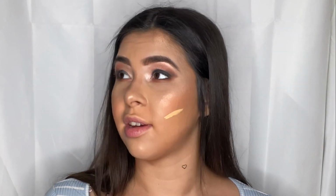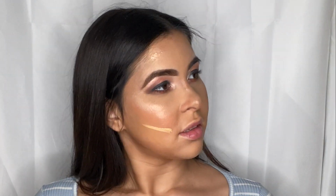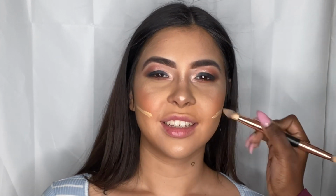Okay, so I feel like I had dragged the blush down a little too far. Now, to clean it up, I'm just going in with some concealer, the darker concealer that I had used earlier. And I'm putting that right up under the blush. And I'm going to blend it out. I'm blending it down, but I don't want to take it straight up. So that's why I'm going down. But I'm cleaning the blush up in this process, as you can see.